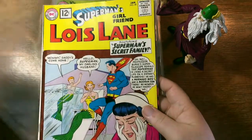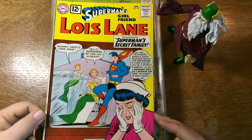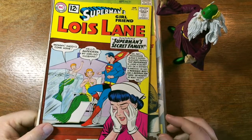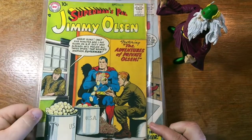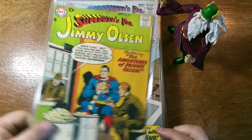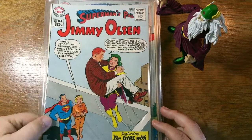And there's number 30. Another Superman's in love with a mermaid. I don't know why the mermaid thing was so big in the 60s. Here's Jimmy Olsen, number 23. Jimmy on KP duty. Jimmy, number 51. The girl with green hair.